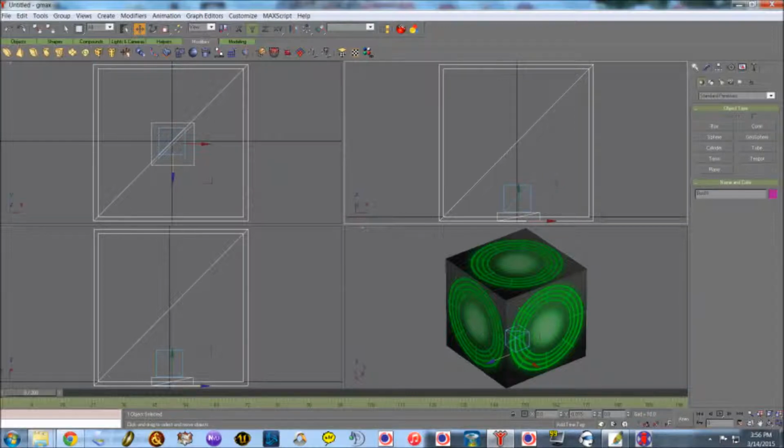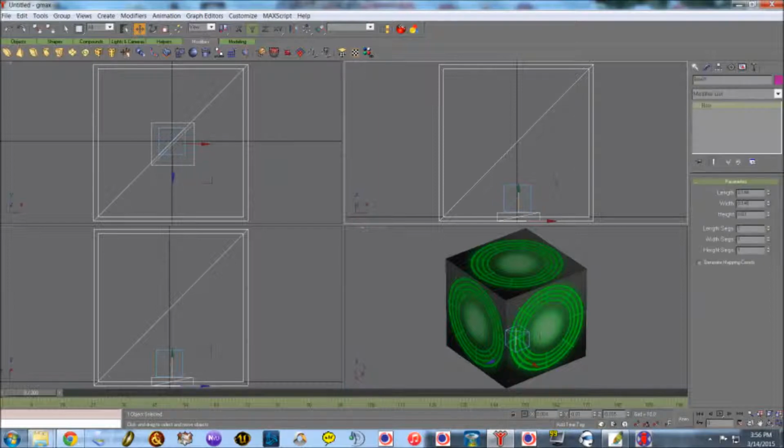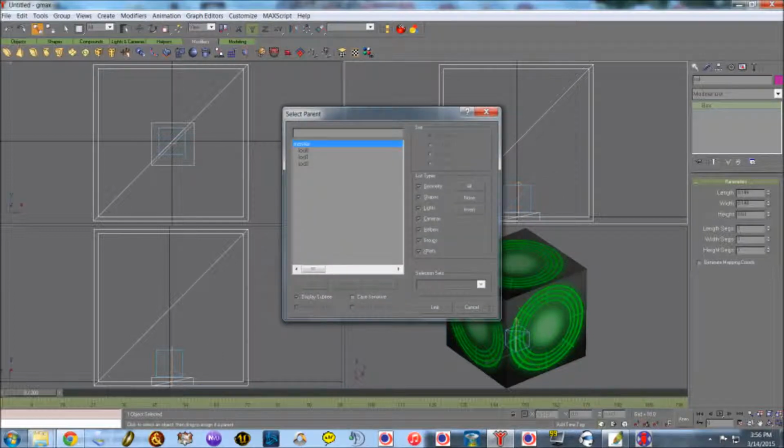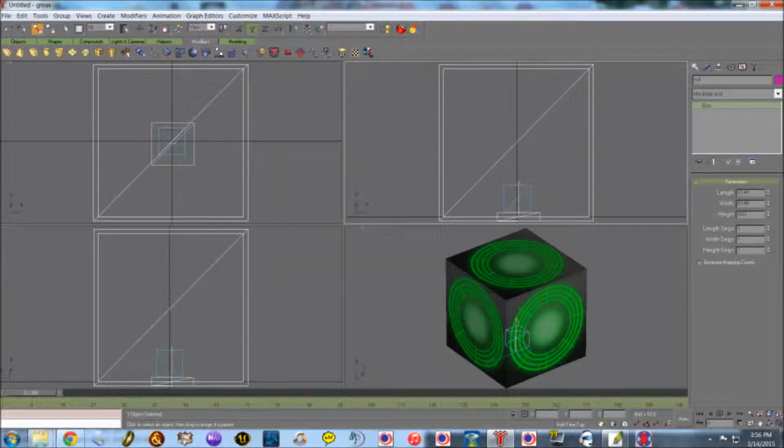Maybe it floats a little bit off the ground there. It might be a good idea since it's supposed to glow. COL, all lowercase. I'm going to link that one to the master node as well. I can't believe I forgot that. That's a pretty beginner mistake, but then again, I'm always making beginner mistakes.